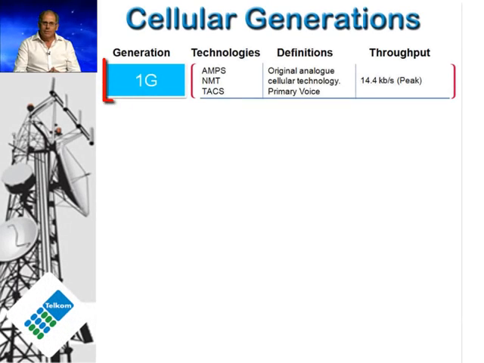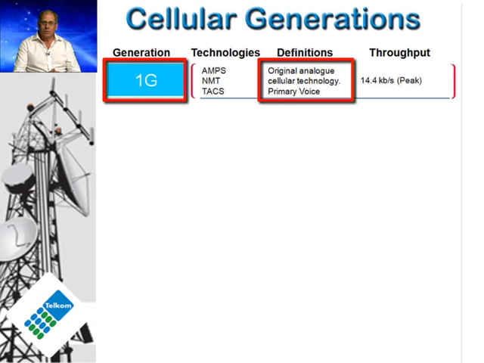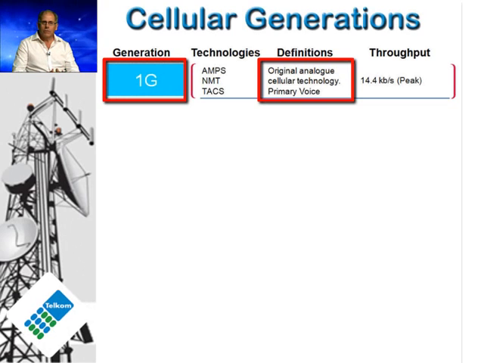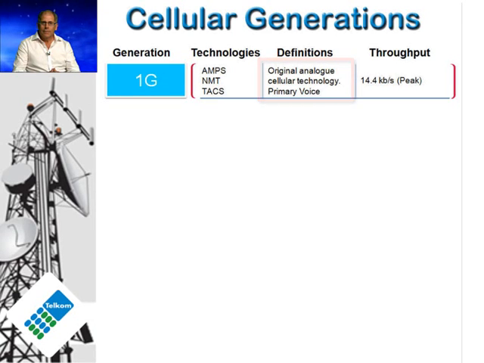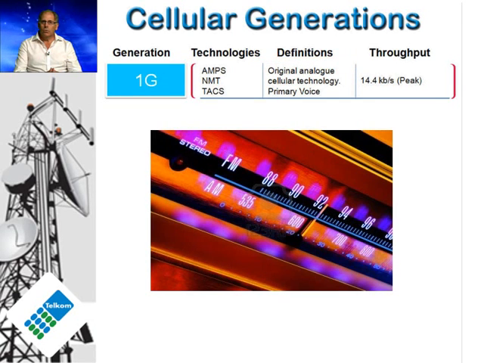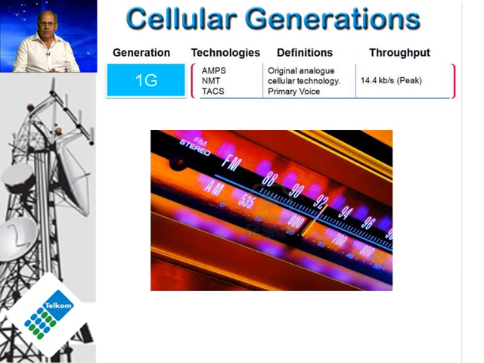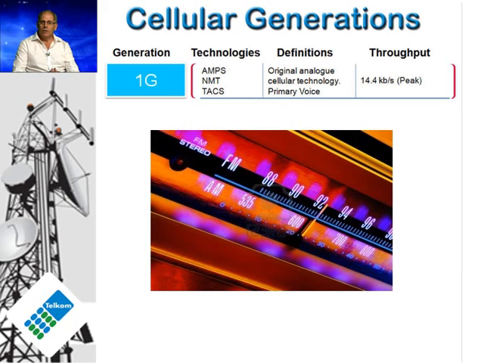As the name implies, 1G, or first generation, refers to the original analog cellular technology, so called because the carrier was analog. In those early days, we were not transmitting bits or noughts and ones over the air — we were in fact just sending waveforms, and the bulk of the transmission was voice. We can use the analogy of the FM radio: the signal waveforms are the same, with the one difference being that radio is reception only, while with 1G you were able to transmit as well as receive. So, 1G can simplistically be seen as a complex radio, with both sharing the same communication methodology or technology.